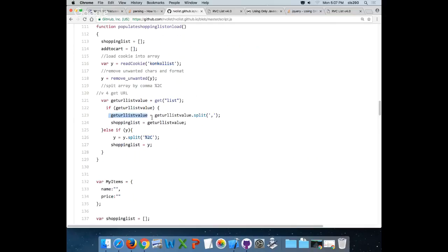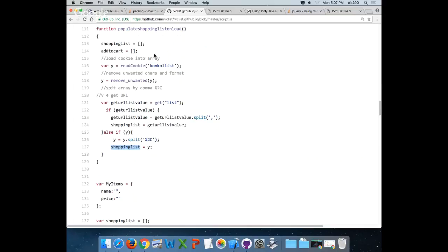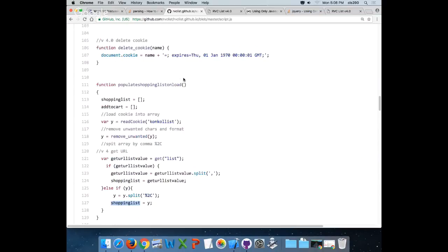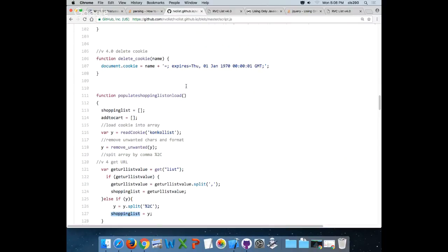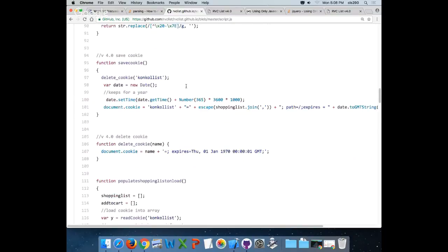It's doing the same thing, by the way, as this line did, but it's doing it for the cookie. Taking that array now, which is a Y array, and we'll say has 4 items in it, it takes that Y array and plugs it into the shopping list array. And again, this populate shopping list on load is called once, and it's only called upon load of the app. And that's for a reason. I don't want it to call every time. I just want to call it when the app loads, specifically to see if there's a cookie and to see if there's a list available in the URL. Make sense? So it's only called once in there.